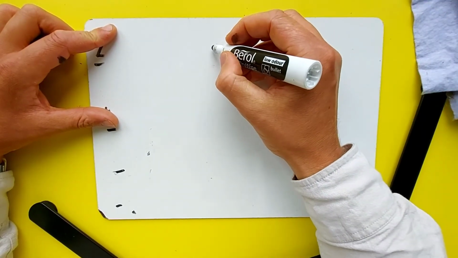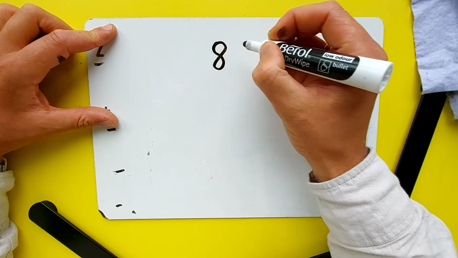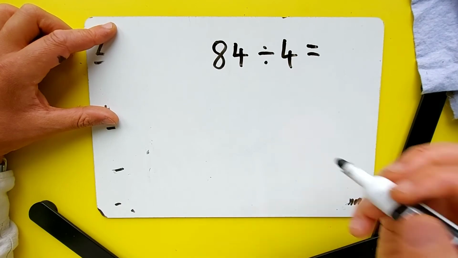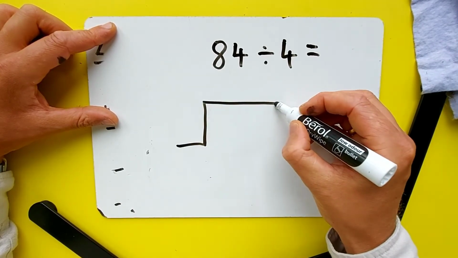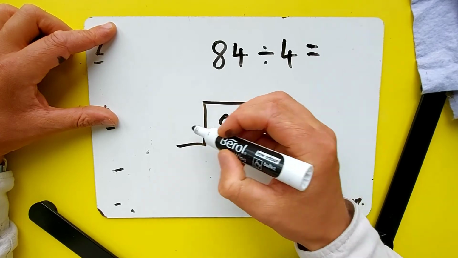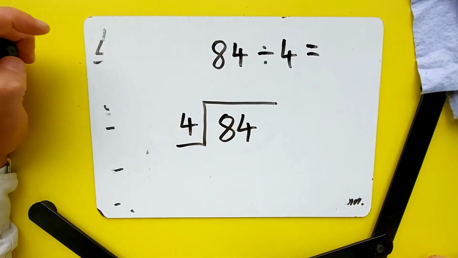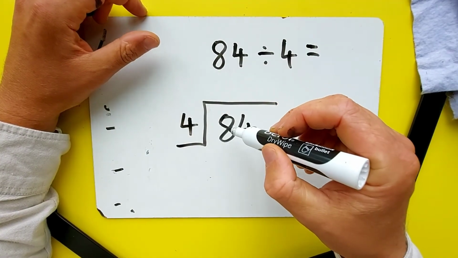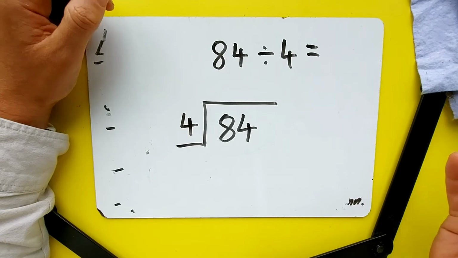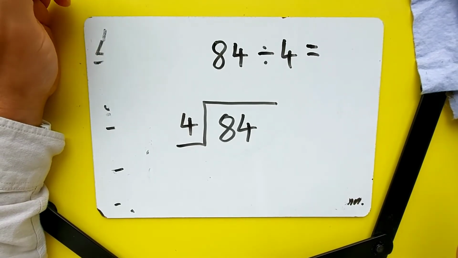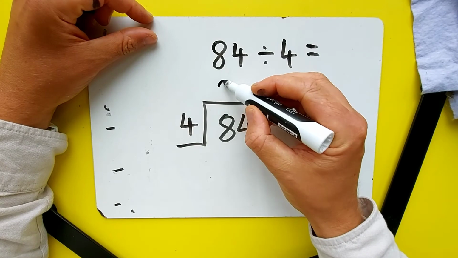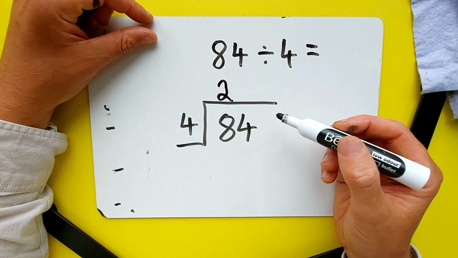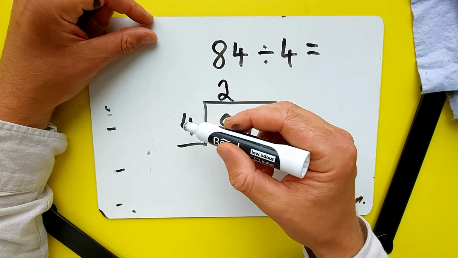Let's do 84 divided by 4. So, first step, I draw out my bus stop. I write in 84, and then I put in my 4. So then again, I start with the bigger column, unlike in adding or subtracting or multiplying, and I do how many times does 4 go into 8? So I do my times tables, 4, 8. So it goes in 2 times. So I write the 2 up here, and I've got no remainders or nothing to carry over like I did in the first one to the 4.